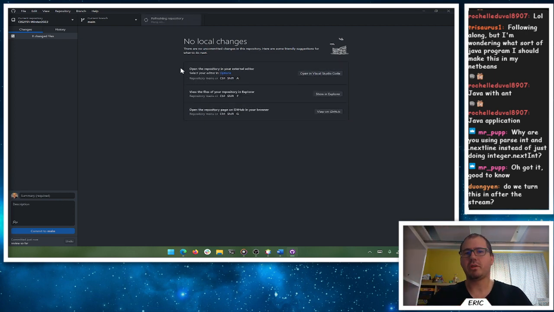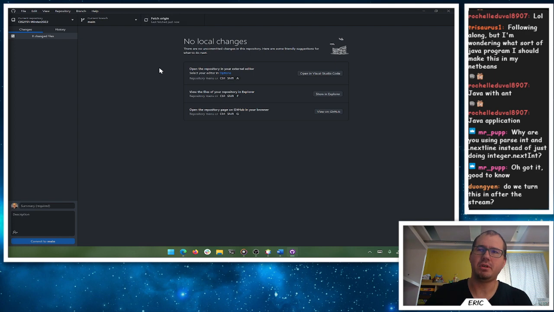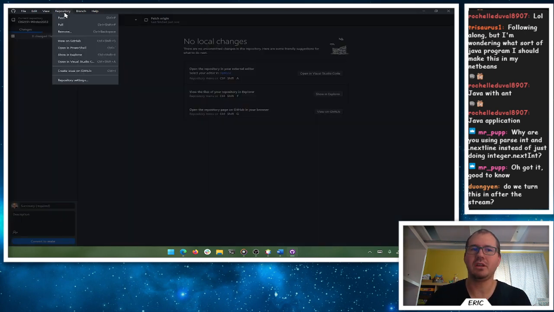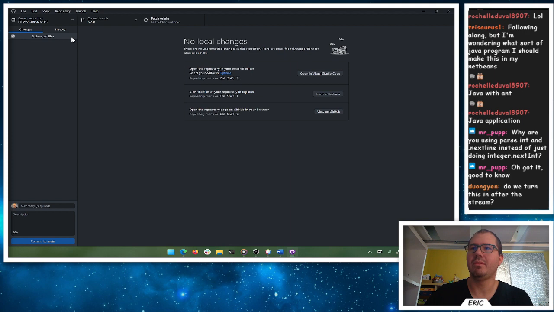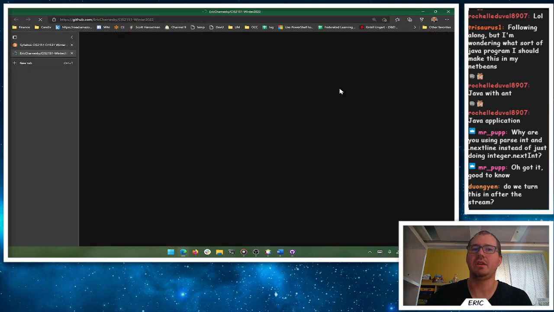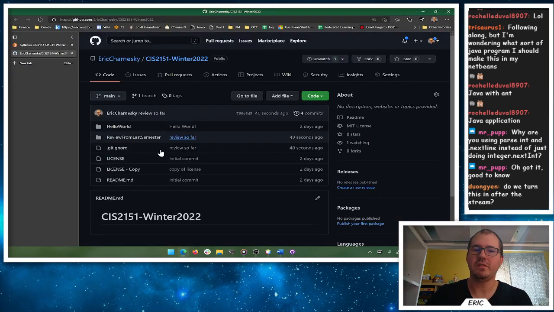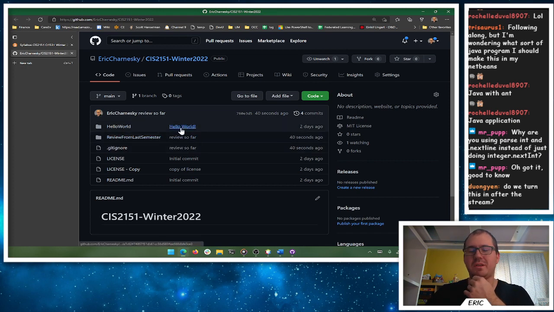Since we're the only ones working on it, there's almost never going to be any pulling happening, and that's okay. When we get into more team stuff near the end, I'll show you that workflow. It's not too bad. And then we can do our quick sanity check, the repository view on GitHub, and make sure I can see my code out on the GitHub website. Right? If you can see the code here, I'll be able to see your code online, and life will be good. Again, this is my public repository. All my examples will go out here. It just makes life easy.